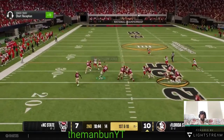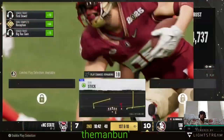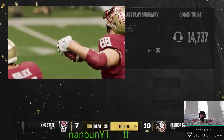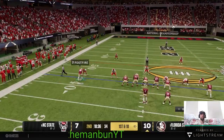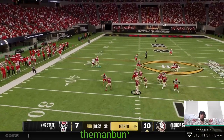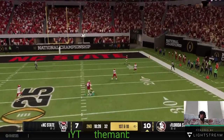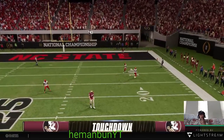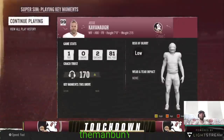Quick pass. Here comes a jet sweep. As the first down is still going. Tackle's made, but not before he makes the 43-yard line. This drive is going now. Game moves the ball to the 43. First down coming up. To throw. It's Uyangalale. And he'll rifle this one deep to the right side. The catch is made for a huge pickup. They're not going to get him. He's in. Touchdown.